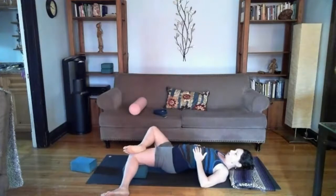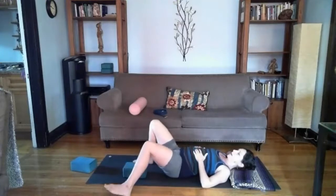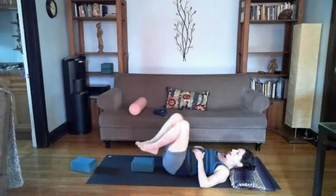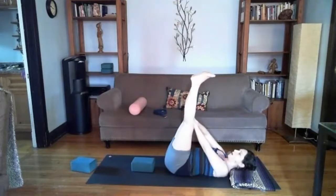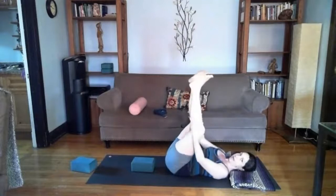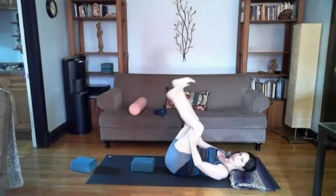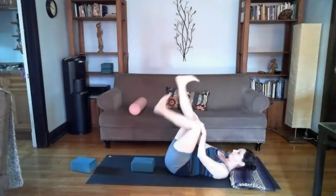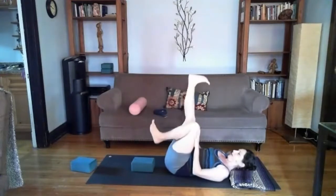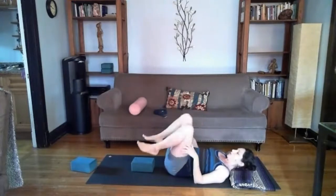Okay, slowly come on up, gently come on up, walking both feet back into the mat, back into hip distance apart, and then wash it away however you want. Maybe it's heels to sky, maybe it's a happy baby, whatever your body wants, just pedal it out a little bit. All right, and let's do the other side.